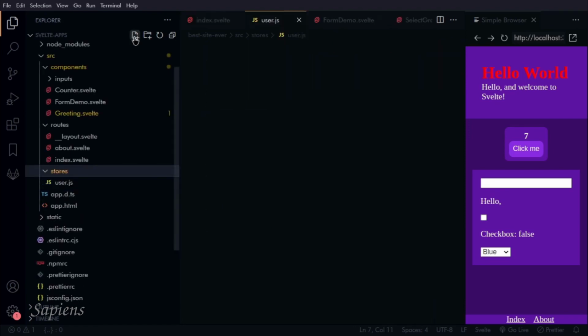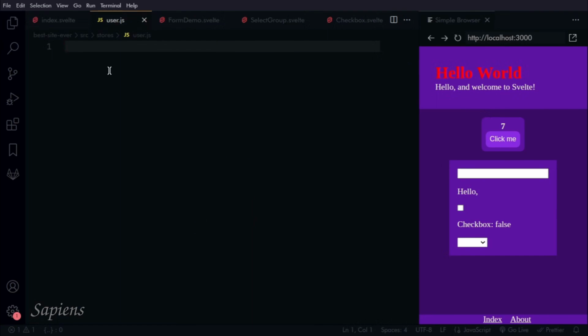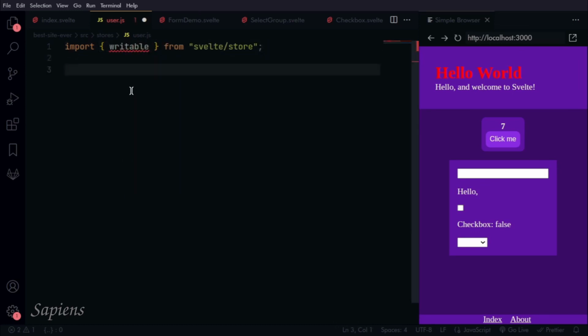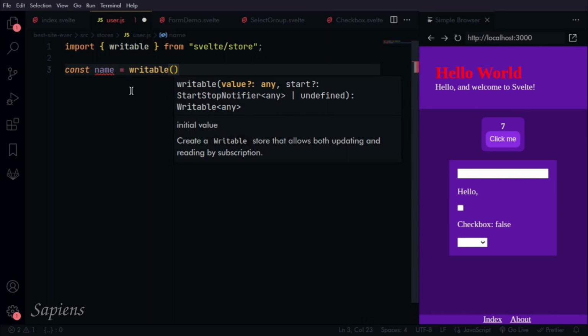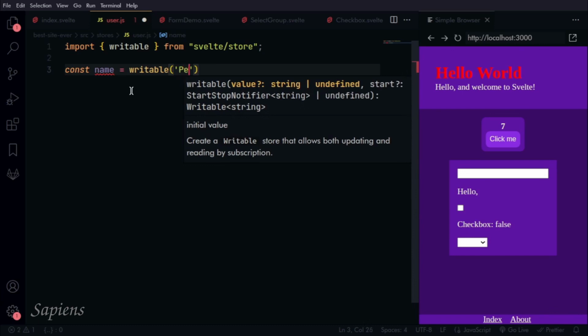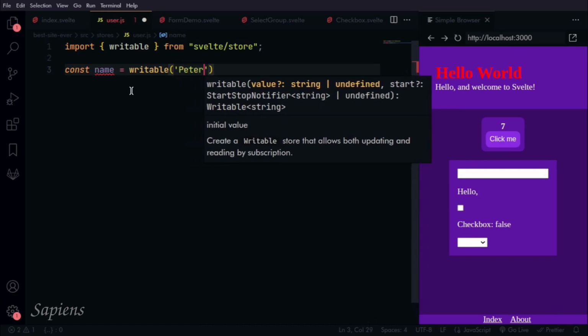Inside, you need to make an import, so import writable from svelte/store. We import writable because we want to be able to edit this store. You could import readable to create read-only data, but that's not what we want here. Now declare whatever variable you need. In this case, let's make a name variable, and assign this variable to a writable function, which means that this variable can now be written to from anywhere. If you want, you can set a default value inside, for example, Peter. This variable is the one we want to access from the outside, so let's export it.